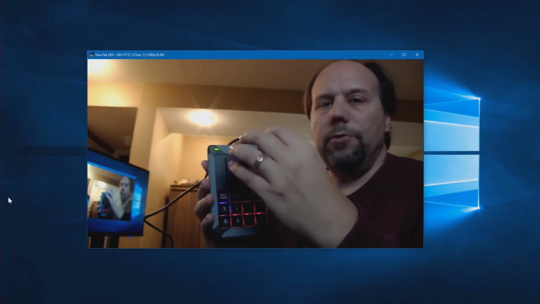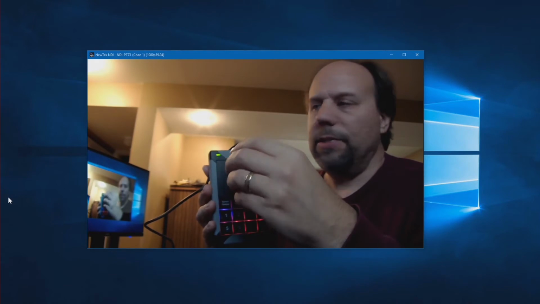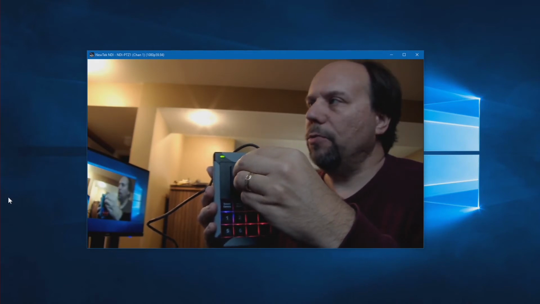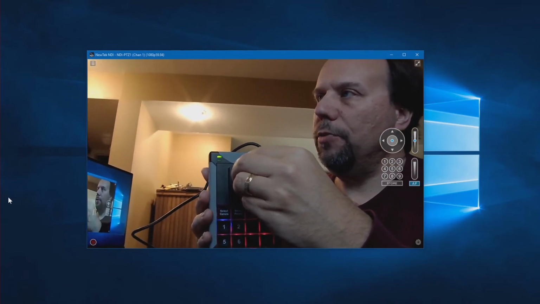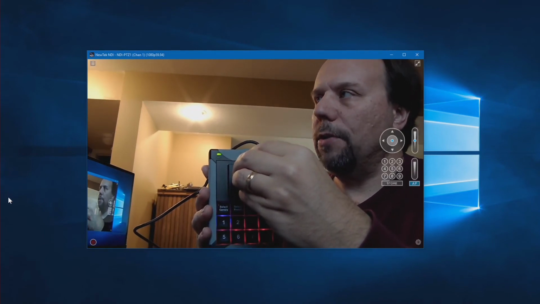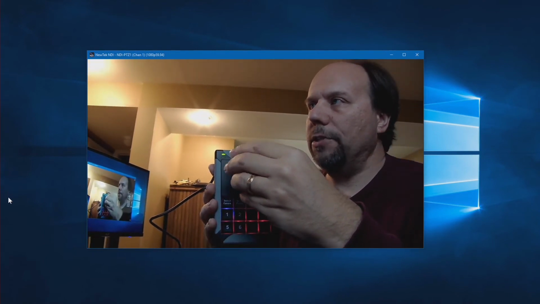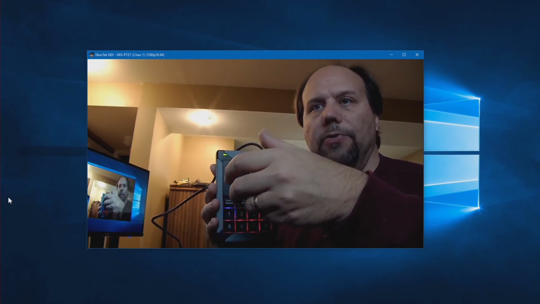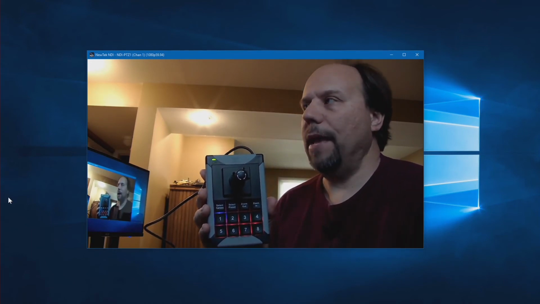You can also do zoom by rotating the joystick. Now, you don't want to rotate it too quickly because you do have to return it back to center to get the zoom to stop. So since the joystick doesn't have a snapback feature, you just have to manually turn it the amount of zoom you want and then turn it back just to stop that zoom in there.